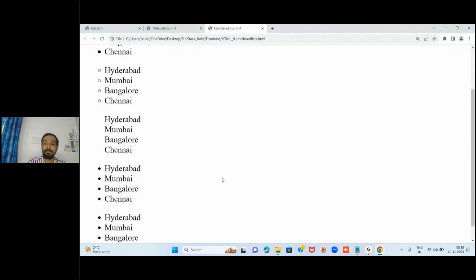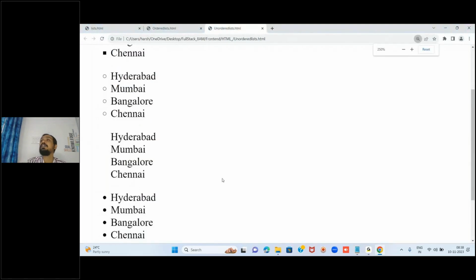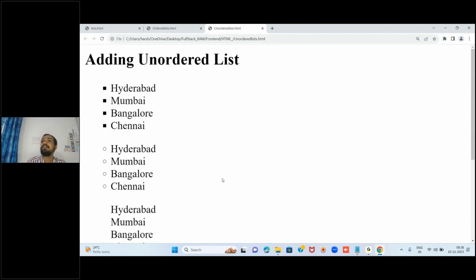Now observe, Renuka garu. Got it? List items, yes. Now the one above and this are the same, sir. That is what I am telling. There are four cities here also, and there is no order here also. Why am I talking this much? Because there is no concept of no bullet point for an ordered list. Don't ask me that. Clear. Order means it should be there. Got it? So that's it. This is about your unordered list. Ordered and unordered list. Clear?